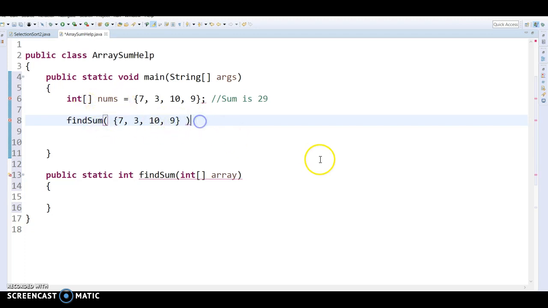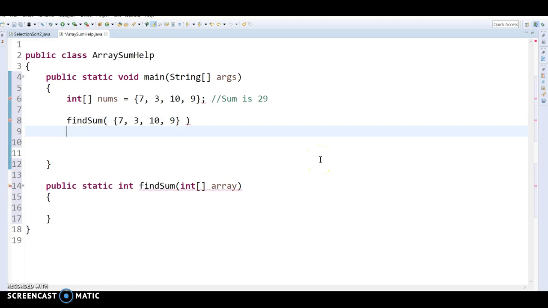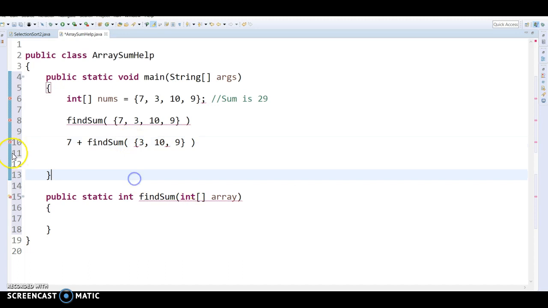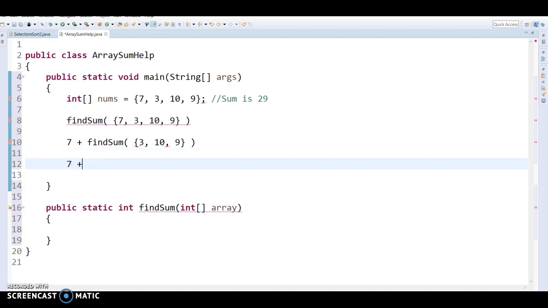If I called it like this, one of the ways I could make it a step simpler is take the number at the 0 position, in this case 7, and then recall the method with the remaining parts of the array. At this point, I would just have the 3, 10, and 9, and I would take off that first number and recall the method with the 7 as part of the sum. Then we just keep stringing it from here. So find sum with that smaller array now calls it even smaller, breaking it down one step simpler.